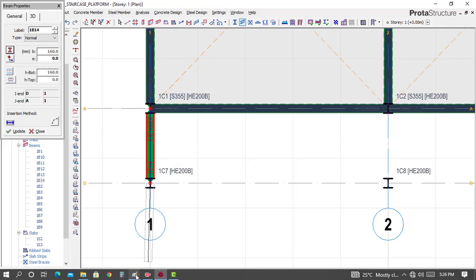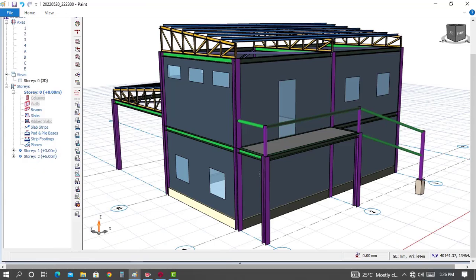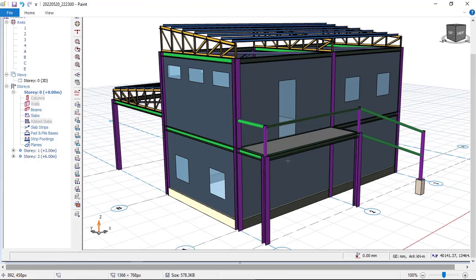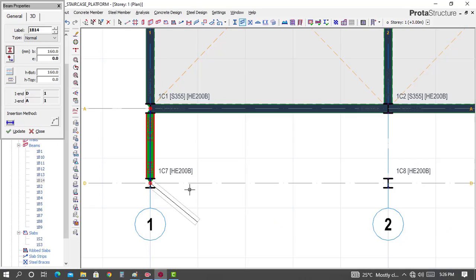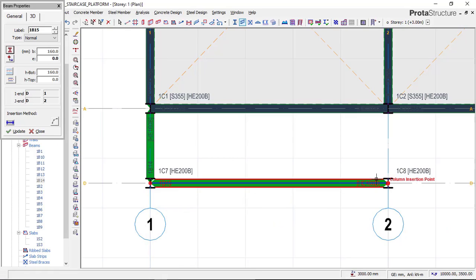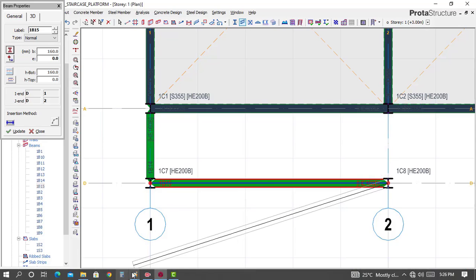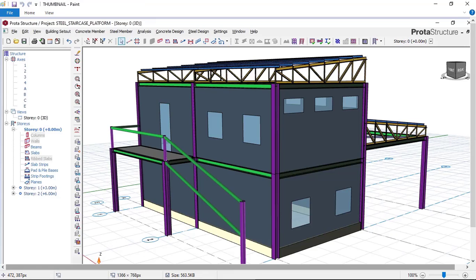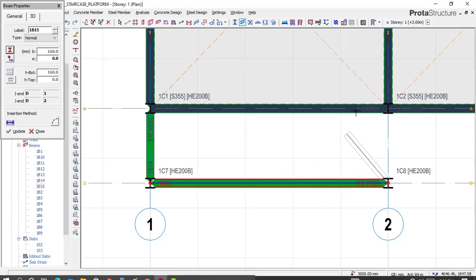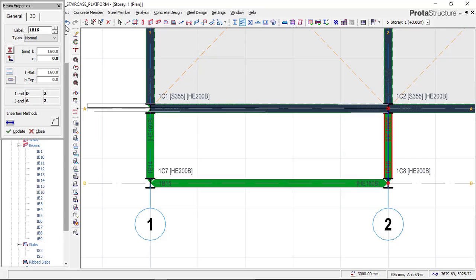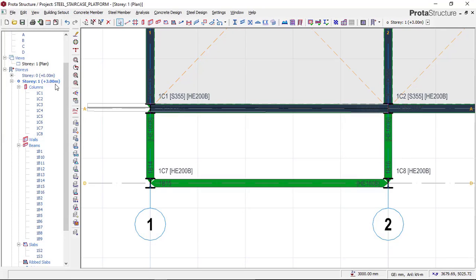Okay, now the next beam we'll create is this beam. Then we'll go back to Prota and click here. Then the next beam we'll create is here. Let's check our sample and see. Now we want to create this particular beam, which is here. So next we'll go back to our Prota and click on this. Then we'll click escape and go and check our 3D views.